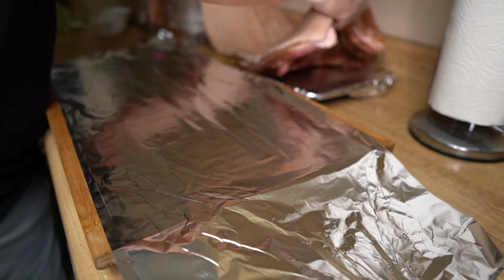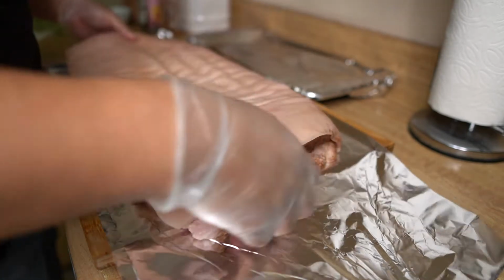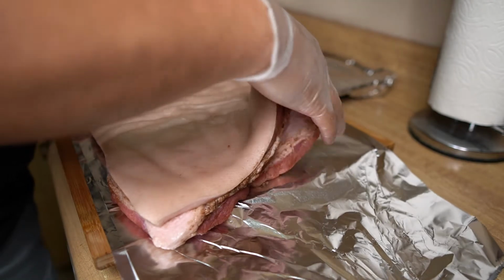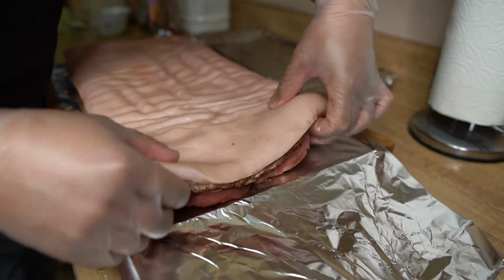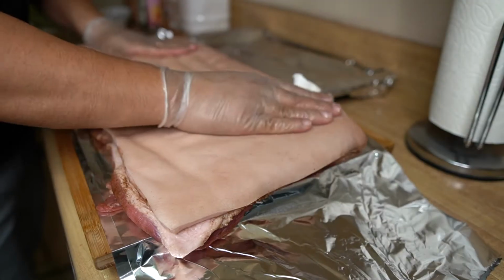Okay, I'm just using 2 layers of foil because my foil is cheap as hell. Okay, this should be good. There we go. Flip it over. Bam. Make them flat as possible.